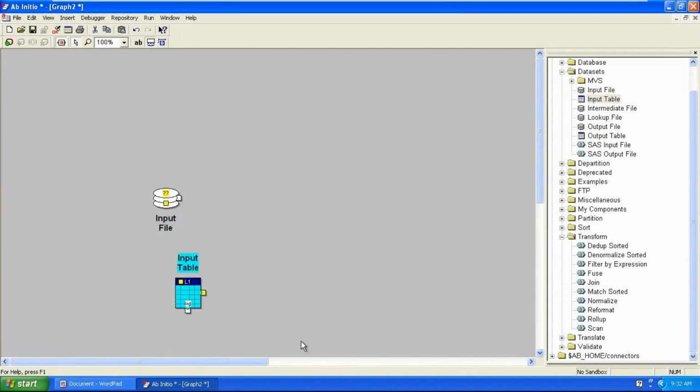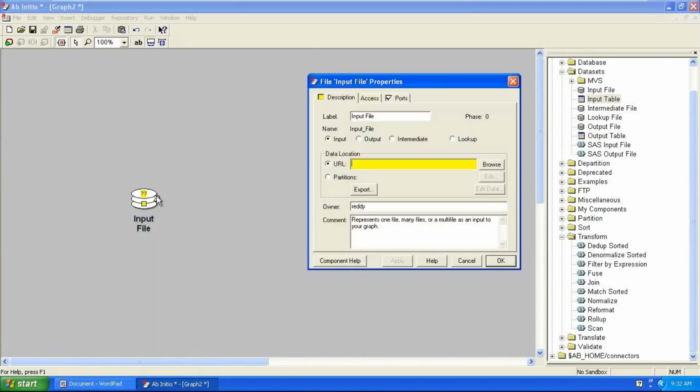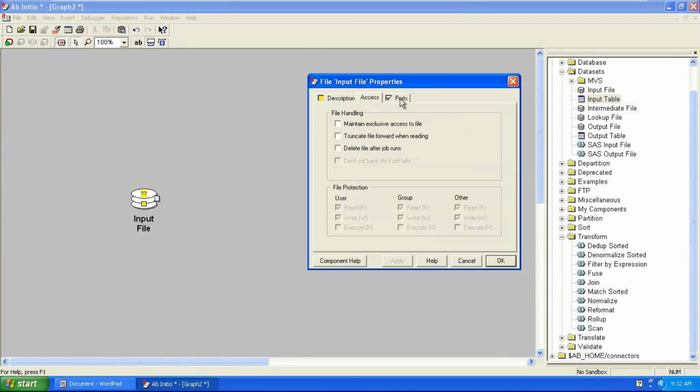As of now, my data is present in the Windows file system only. Unix has a file system and Windows also has a file system, the desktop is a file system too. So if I want to extract the data from the file system, I will use the input file component. If you double-click on the input file component, you can see three tabs: description tab, access tab, ports tab.